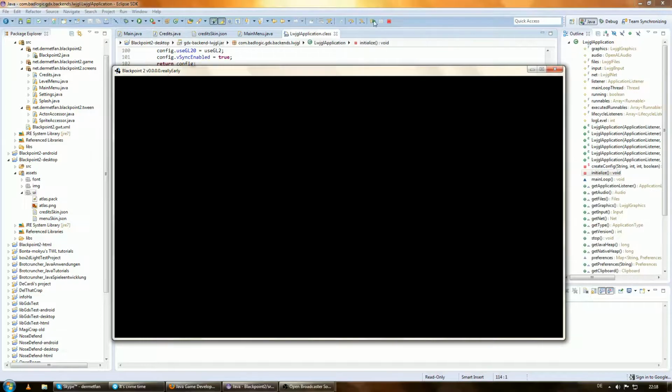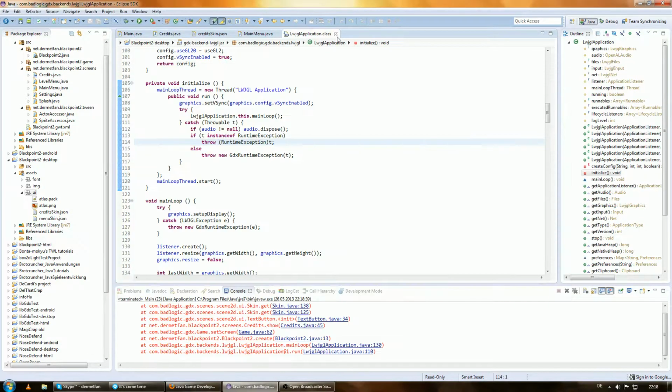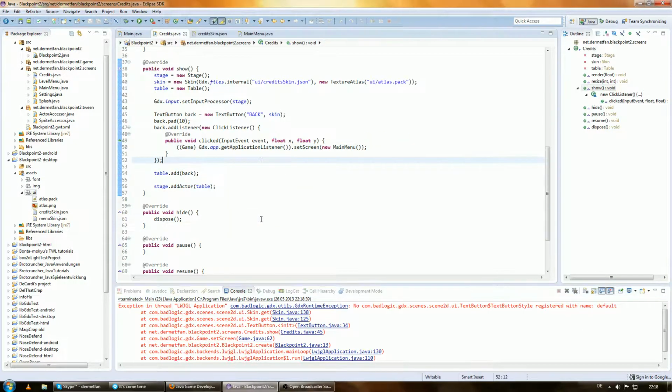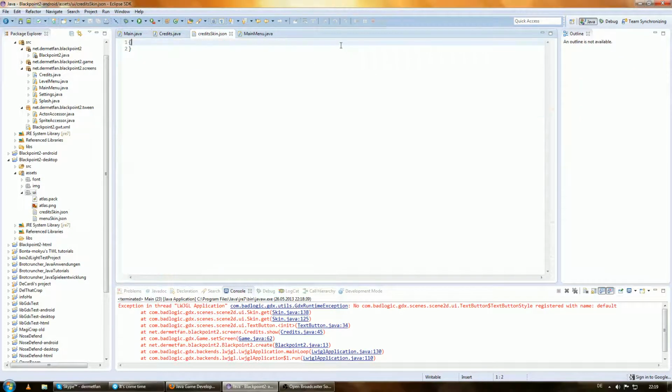And yeah, now we get the exception, because in the skin there is no text button style with the name default. That is because we just set the skin, and yeah, you know it. It's just about the concepts. So let's go into the credit skin and create such a new text button style.